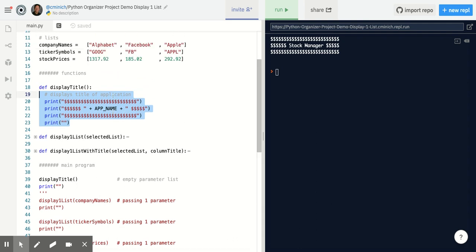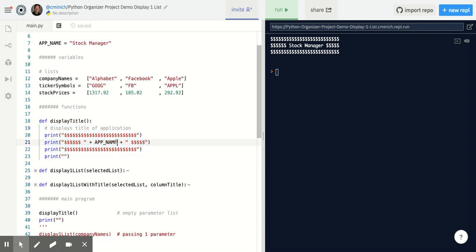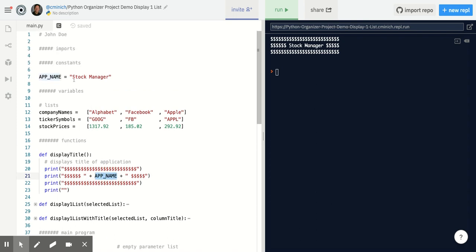Okay, I will. App name in all capital letters, uppercase, is a constant. That's good style, to always put your constants somewhere near the top of your code and spell them in uppercase letters. And that means that if the company Vanguard, all rights reserved for Vanguard, sorry to use your name in my video, but if they take over this generic Stock Manager program, they would put the name of their company up there.